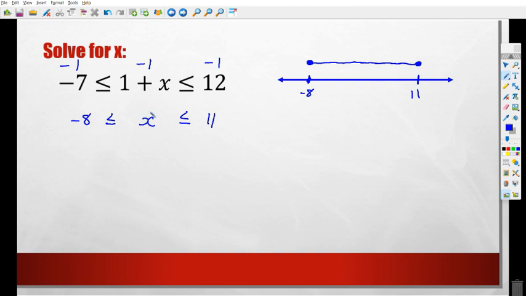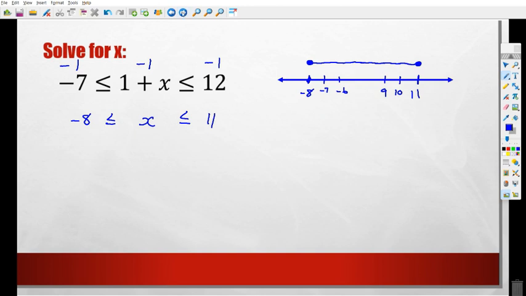Can you see that my x values are everywhere in between -8 and 11? So all these values in between here. There's a -7 here, there's -6, dot dot dot, and we've got +10 here and a 9. All these values in between here is what my x value could possibly be. Is that making sense? I'm hoping it's making sense.